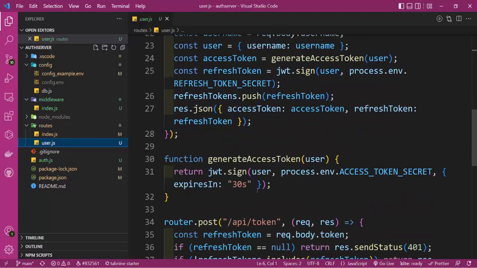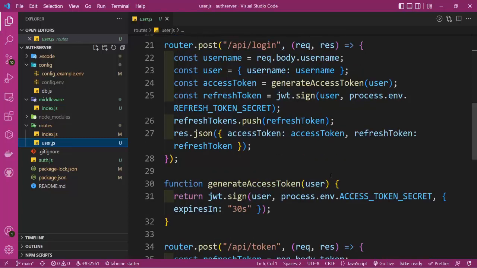So here you can see the generate access token is a function call, and I have used jwt.sign with the user, which we have made here, with the process access token secret, which is available in this config.